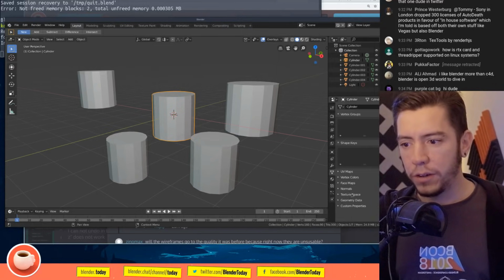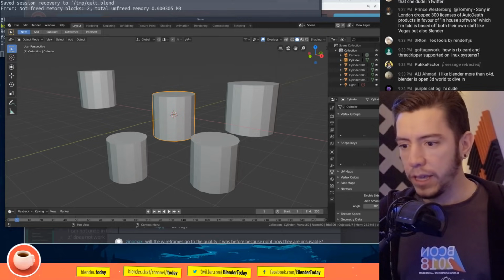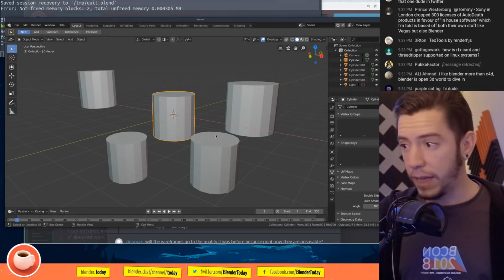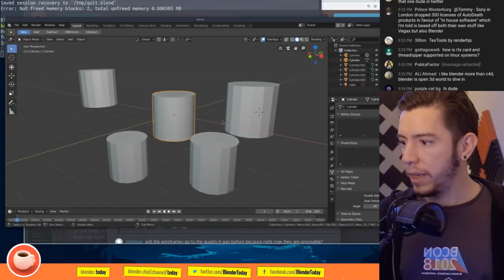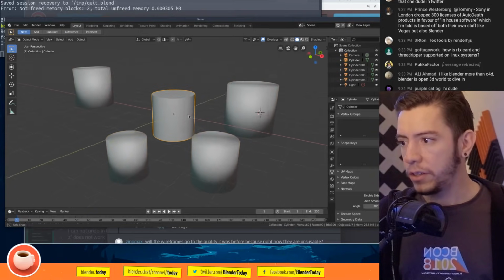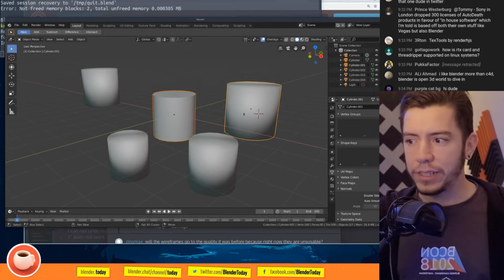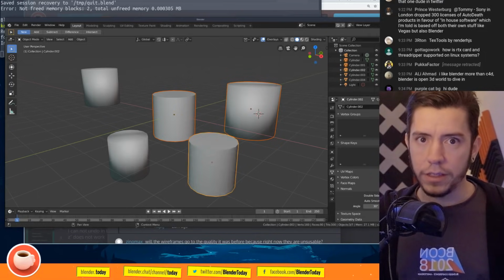So if you add auto smooth here, you have to make it smooth. If I make all of this smooth, then auto smooth, I just applied it to this. If I select multiple objects and then hit auto smooth, it will only affect the active one.